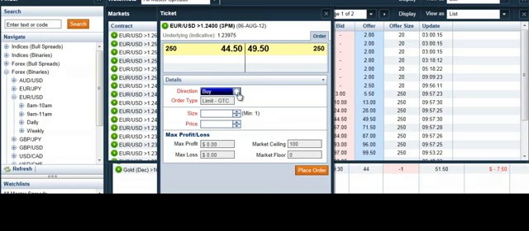We want to sell it, so we'd click on the direction we'd want to sell. All orders are limit orders. We can put in our size, 1 up to 250. We're going to stick at 1, and then the price, if you just click on the minus or the up or down arrow, the price will pop up for you. But then this box down here is what we want to look at: max profit, max loss. The max loss is how much we'll actually have to put into the trade. So this much is how much will actually be taken out of our account, and in this case that's $55.50.